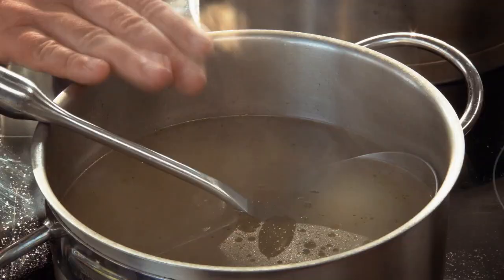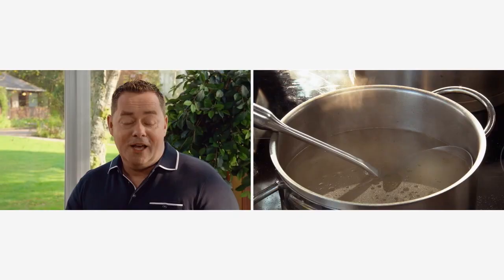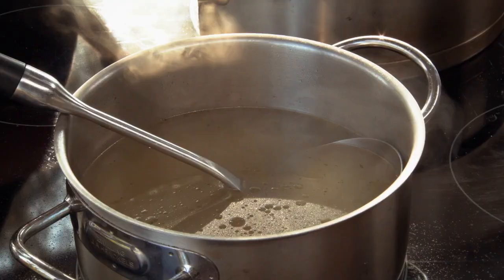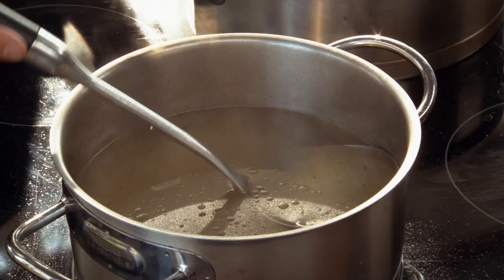In the saucepan here I have a little bit of homemade fish stock. How we make that is just using some white fish — that can be haddock, cod, turbot, monkfish tails — but it's the bones you're using and any of the trimmings. You put them into a saucepan, cover them with some water, a little bit of leek, a little bit of onion, star anise, white wine, a little bit of herb, maybe fennel. It's gorgeous and you cook it for 20-25 minutes — it cooks really, really fast. So this is some warm stock here.